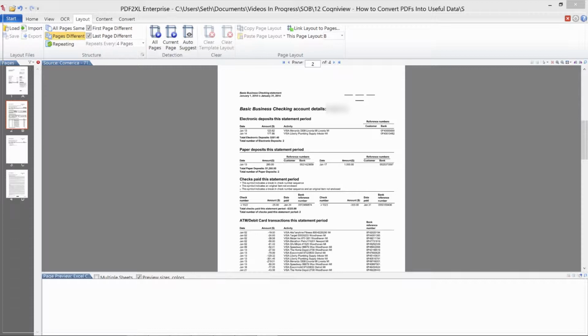Meanwhile, this is what it looks like. So we're going to go right to the second page, because dealing with the difference between the first and second page is what we're going to get into in the next lesson, and that's where we're going to see what it looks like when we do an entire statement.